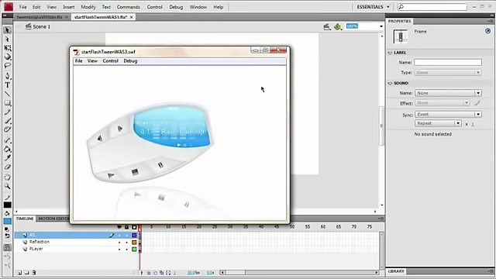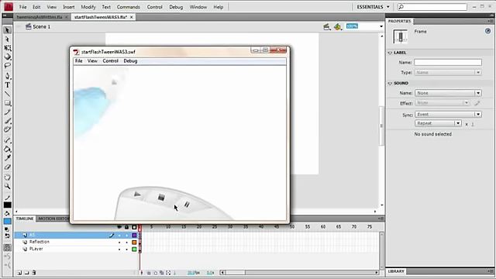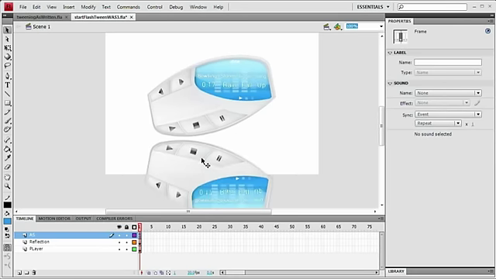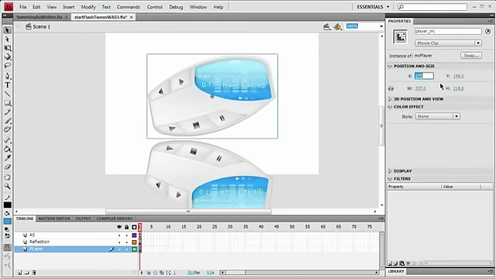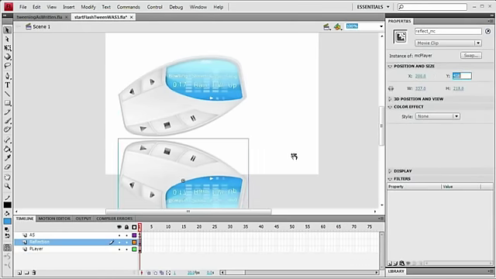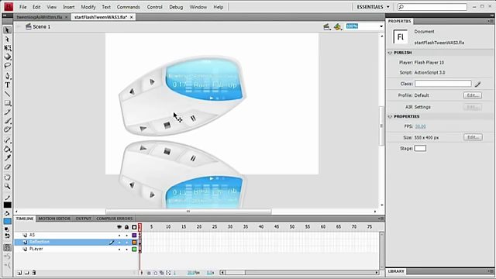But also, how do we get rid of that initial, well, let's take a look at it again. Look, see, the reflection's there and it's not even half alpha. That's messed up. So we need to make that not show up. How do we do that? Well, let's first just select these guys and set their X to 200, and 200. That fixes the one problem of our reflection and our player being offset incorrectly.